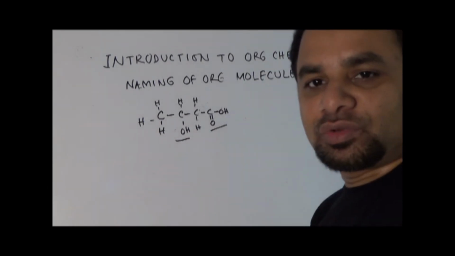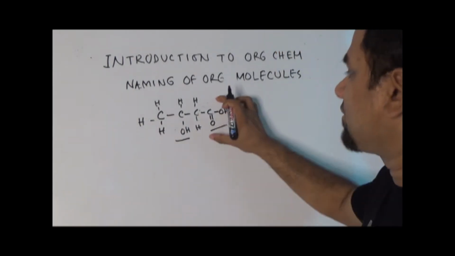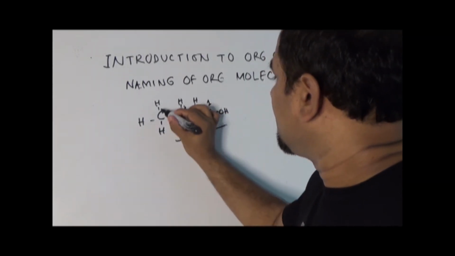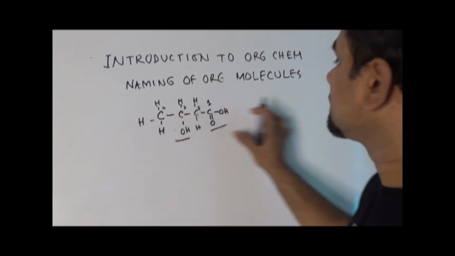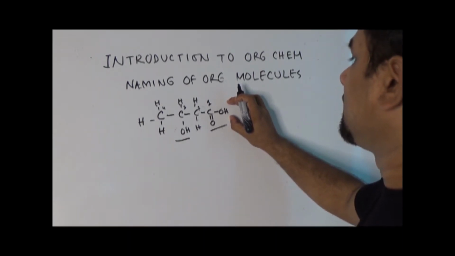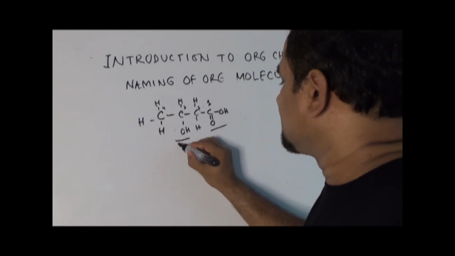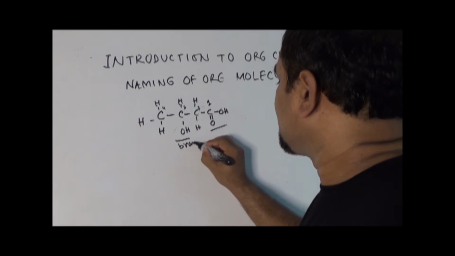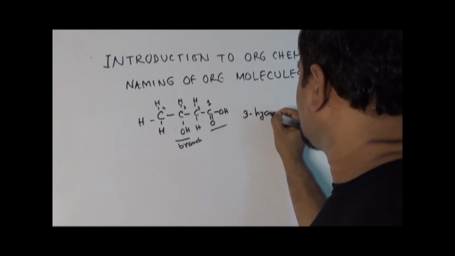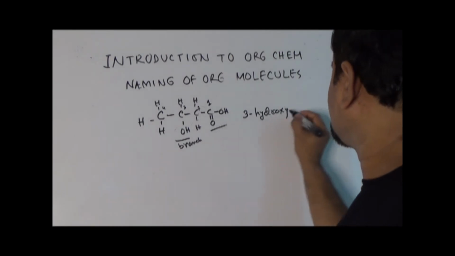In the functional group list, you know already carboxylic acid has the higher priority, so the naming will be according to the priority order. So this is number 1 carbon, 2, 3, and this is number 4 carbon. In the number 1 carbon you have the carboxylic acid functional group, so it will be butanoic acid, but there is a branch at position 3. This will be the branch. So the naming will be 3-hydroxybutanoic acid.